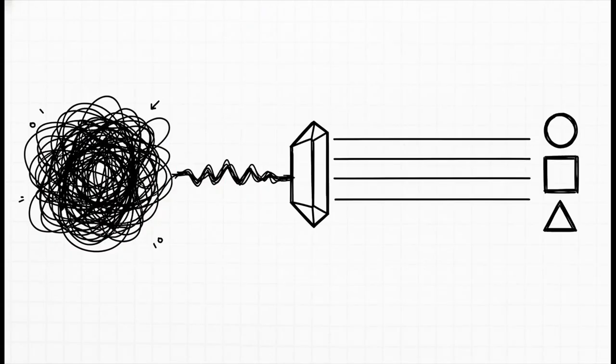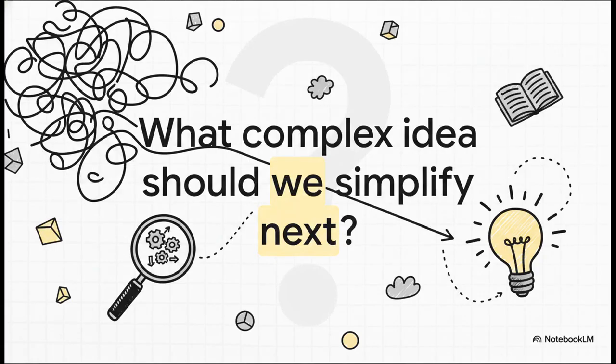The Simple English Wiktionary doesn't run away from the messy, complicated reality of how we talk. It leans right into it. Because at the end of the day, true simplicity isn't about avoiding the complex stuff. It's about having the discipline to make it understandable to everyone, everywhere. It really makes you wonder, doesn't it? What other complex idea out there is just waiting for a simple explanation to completely change how we see the world? We'll have to find out.